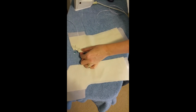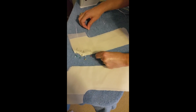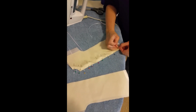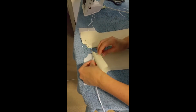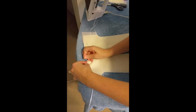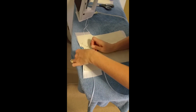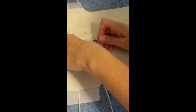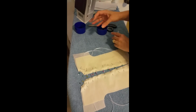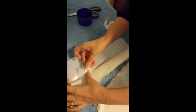Pin from the curve of the neckline all the way down the gown, securing the ribbons as you pin. Now repeat the same process for the other side. Roll up the ribbon and tape it to the inside of the gown to keep the ribbons out of the way as you sew. This will ensure that you don't accidentally catch the ribbon in any later seams that will be made.